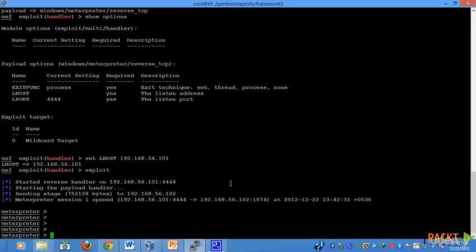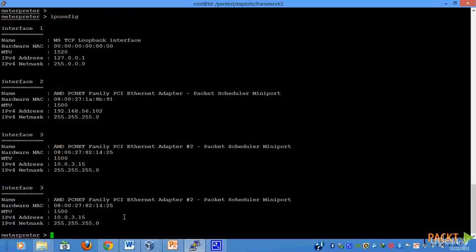The first one will be the ipconfig command. Here I'm starting with my meterpreter session. The ipconfig command basically represents the complete configuration of multiple IP addresses that are provided to our target system. Here you can see that one of the interfaces has a local IP, another interface has a LAN IP setup. Then there is another LAN adapter setup that has an IP in the range of 10.0.3.15. And finally we have one more Ethernet adapter that reflects the same IP address. So, the ipconfig command basically represents the different adapters and a particular address used in order to access these.